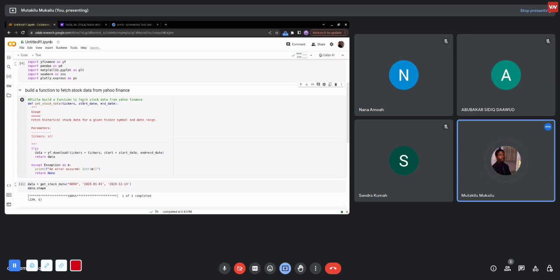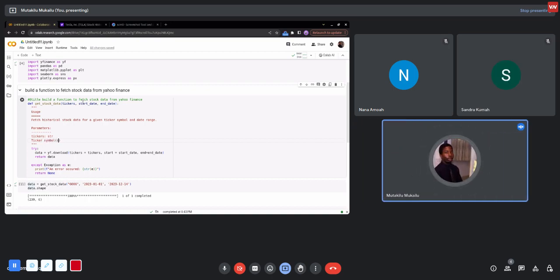And this is the ticker symbol or symbols, that is, the symbol of the stock or stocks, meaning it can be one or two tickers. And then let's give an example. Example is actually something like AAPL for Apple.